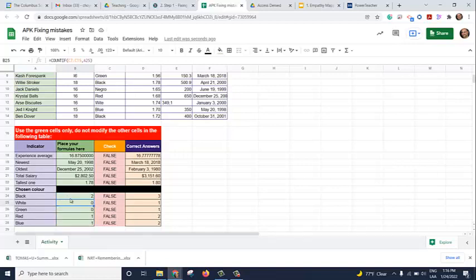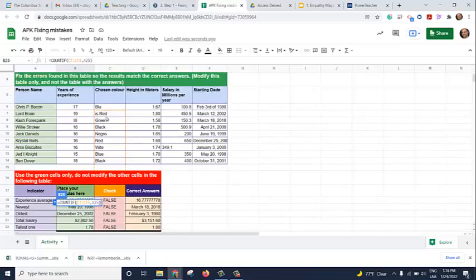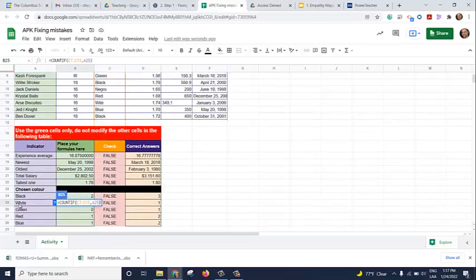Now if you want to know if this formula is correct, let's double click on this one, the one that says white right in front. Let's double click on it. You see this dotted line? Look at this. This is the range it's looking into. Now please notice that the blue up here is not included in the range. That means that we have an error in the formula, right? But it is looking at the right cell. It's looking at white.